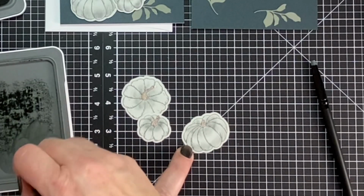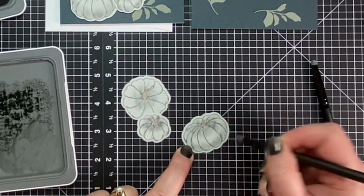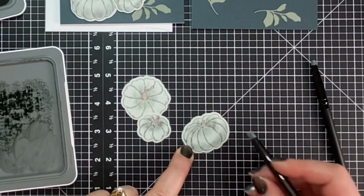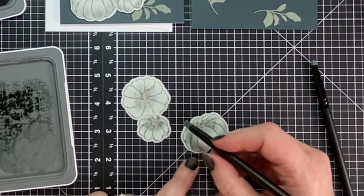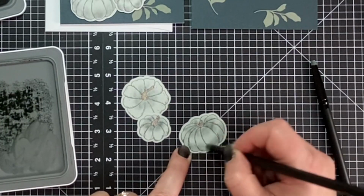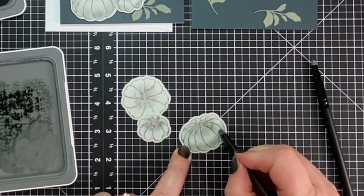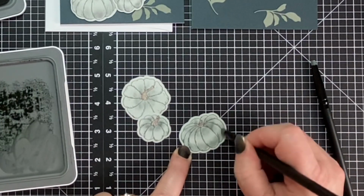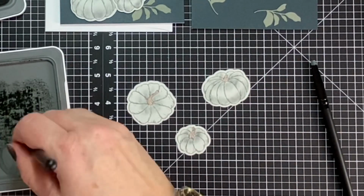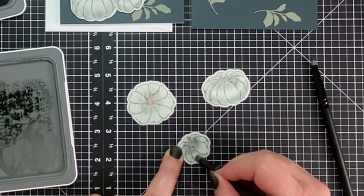And I'm kind of following the round flow here a little bit. So on this side here, I'm going from top to bottom. This one is both ways, and then this one goes from this side down. And I think that's fine. Now we're doing the same here.